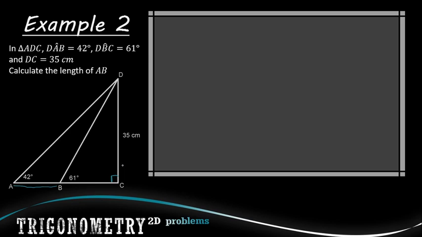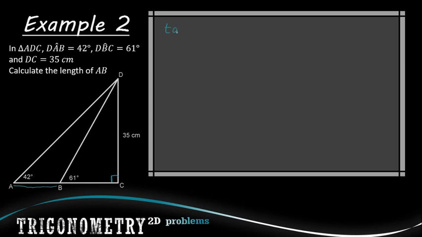And how we're going to approach this problem is first to find this length. If I have the length of AC and I have the length of BC, I can actually then calculate AB because I just subtract the small one from the long one. Now, first of all, I can work in the small triangle to find BC and then the big triangle to find AC. So going ahead with that, if we work out of the angle of 61 for the smaller triangle, we have the side here is opposite, and the side we are interested to find is BC, and that's the adjacent side. So opposite and adjacent is tan.